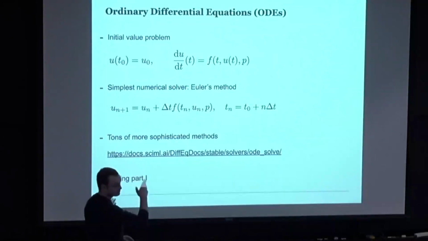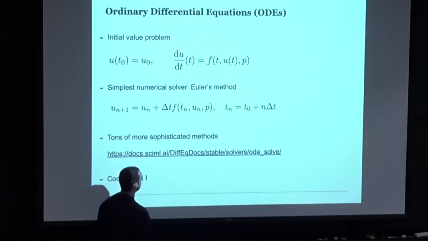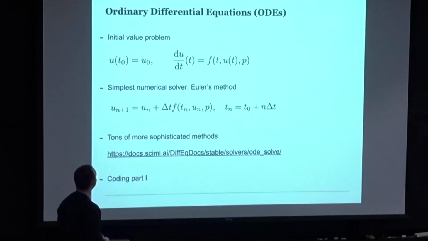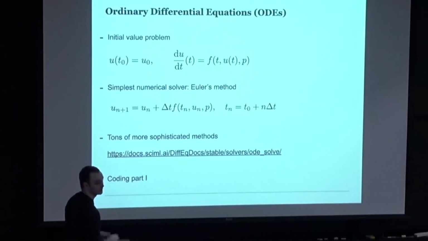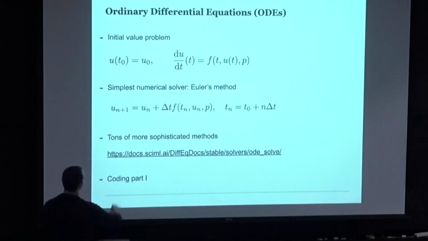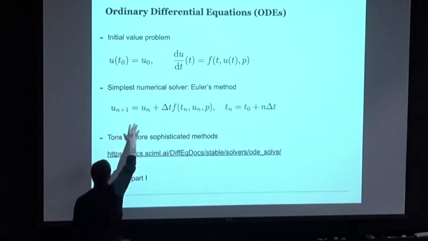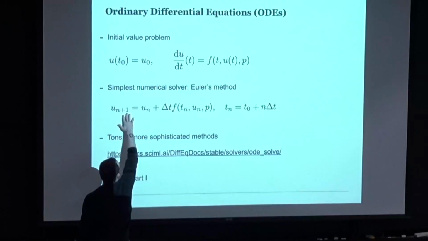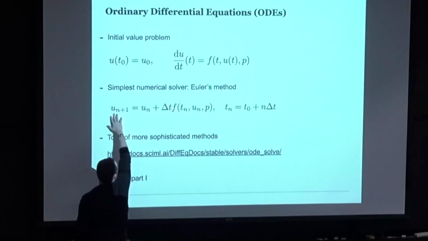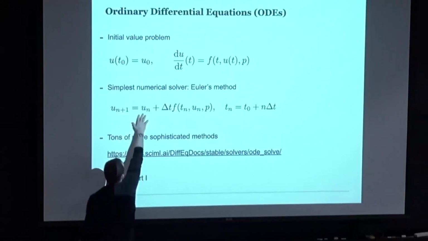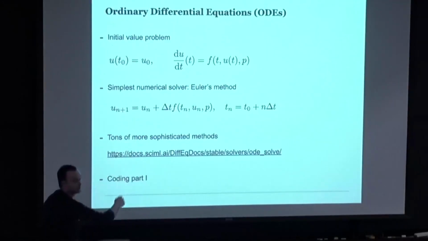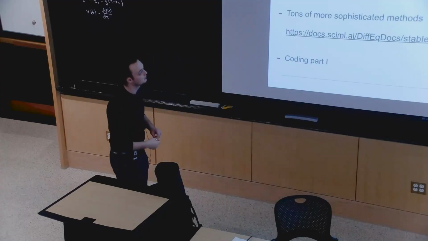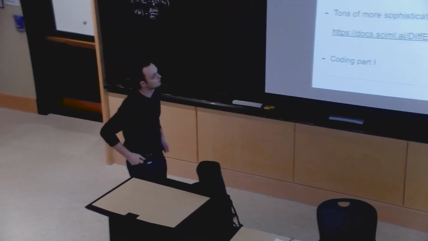So we simply discretize time. We introduce these tn discrete time steps of our solution. And then if we plug that into the definition of the derivative, we get this finite difference equation. So du dt would be u n plus 1, the state at the time t n plus 1, minus the state at the time tn, divided by delta t. And if we bring the delta t and the state to the other side, we get this explicit Euler method.